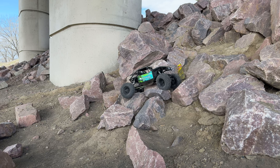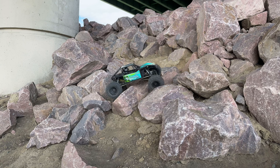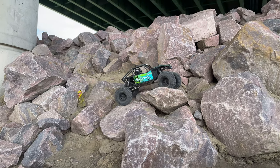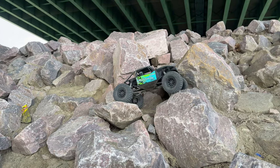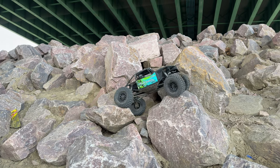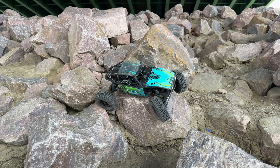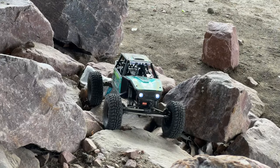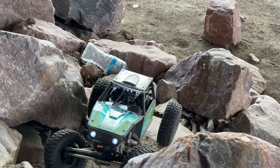So now, I didn't even bother with trying to get up on the obstacle. I just set the Capra up on the rocks and kind of chose a line from there. And obviously we're not going to make that. That's poor driving. I won't blame the truck on that.